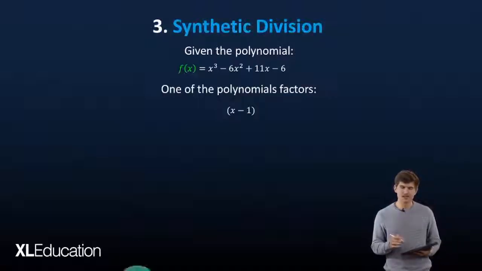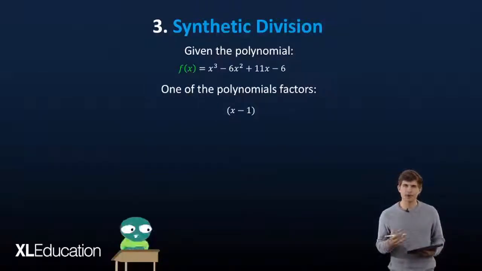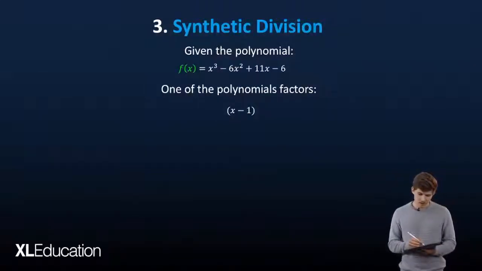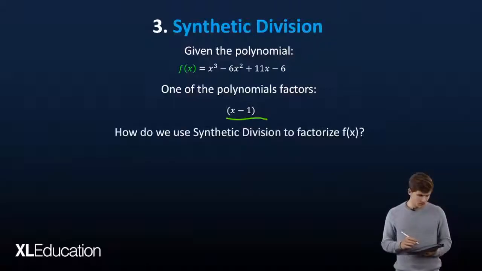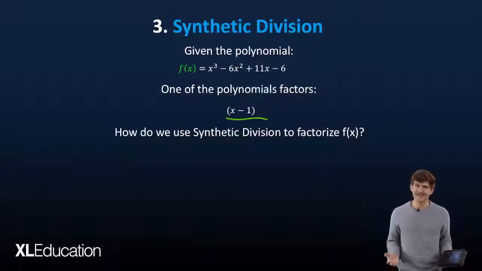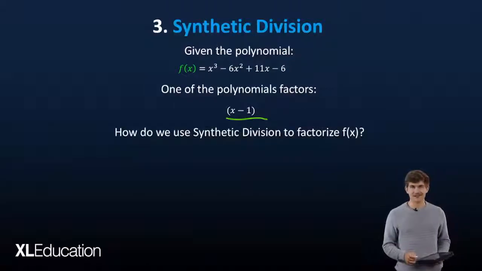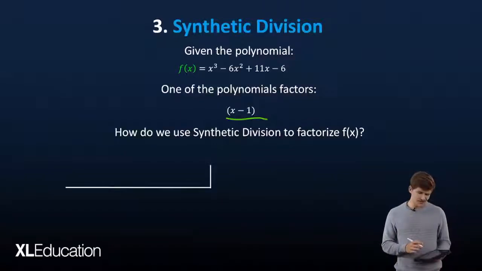So let's now see what synthetic division can do further from what we've just worked out. As you've seen, we found that x minus 1 is in fact a factor of the given polynomial. So now you might be asking, how do we use synthetic division? And I'm so glad you've asked that, because that's exactly what I'm about to give you. The first thing you do, and most importantly, is draw yourself a nice straight L, or inverted L in fact.